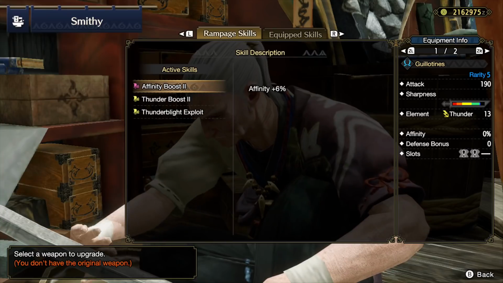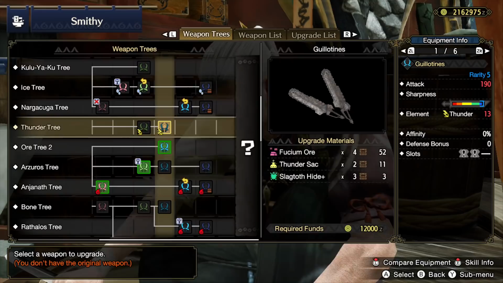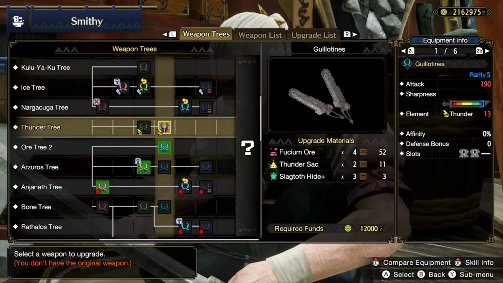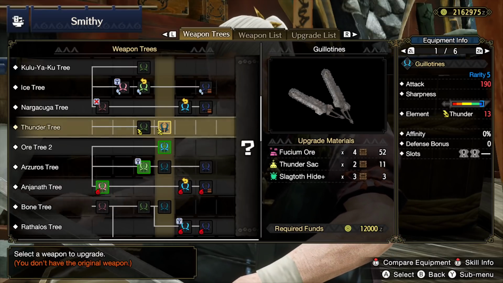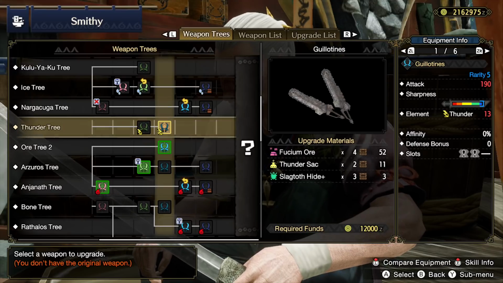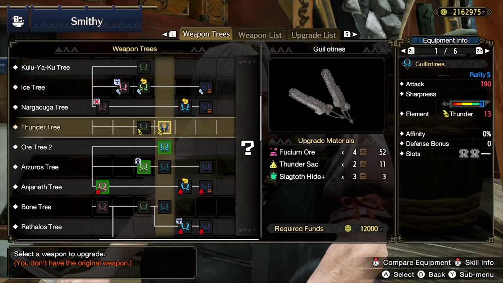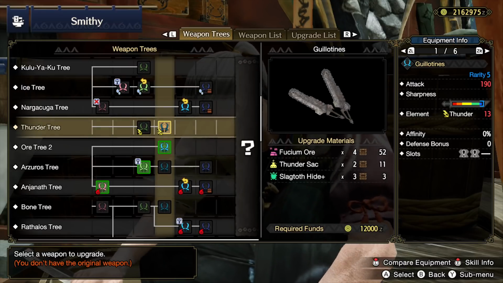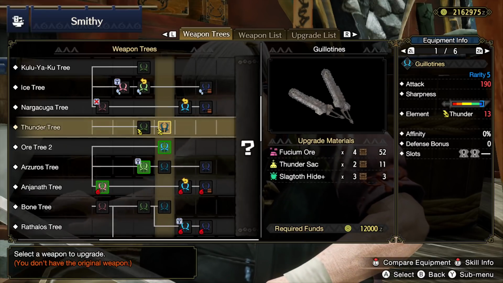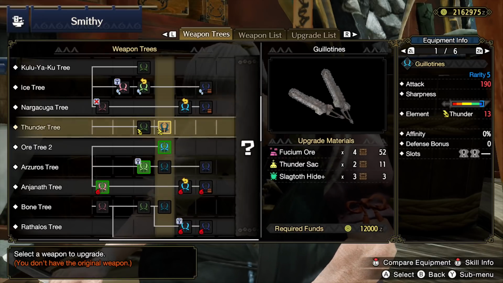Thunder Tree, barely any thunder. Barely any blue sharpness. You really need handicraft to make it work. No affinity. These are going to end up being worse than Tobi-Kadachi. I didn't even do the math on them, but they are point for point worse in every single way outside of the fact that they're chainsaws. So if you want to use them, you'd build them probably the way that we're going to end up building our full Thunder set. But as it is, these are more meme than even most of the meme weapons that are put in the game.